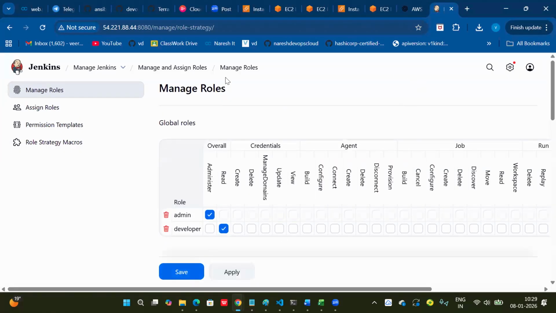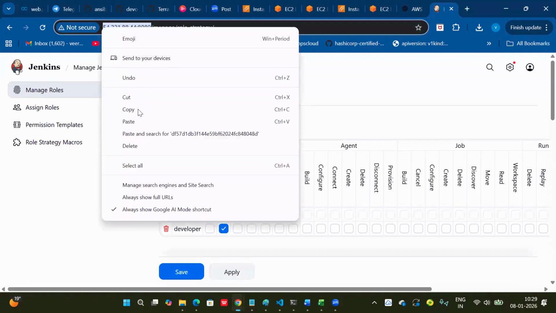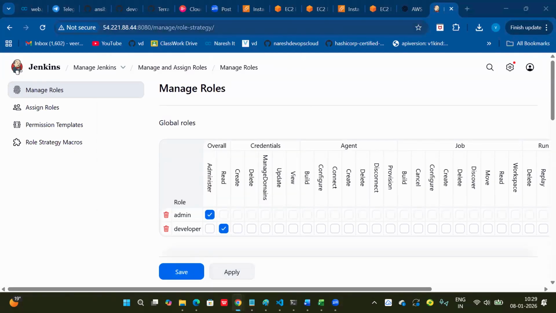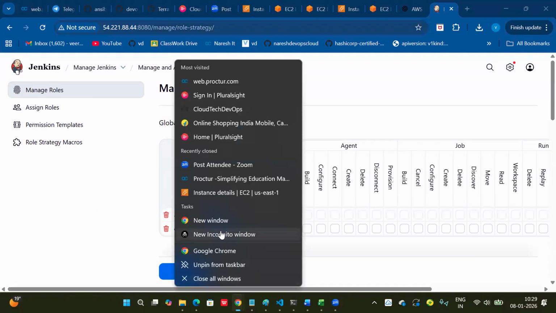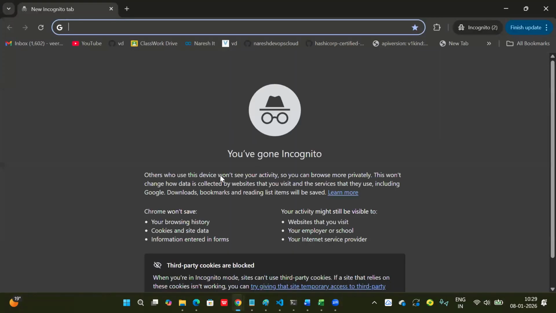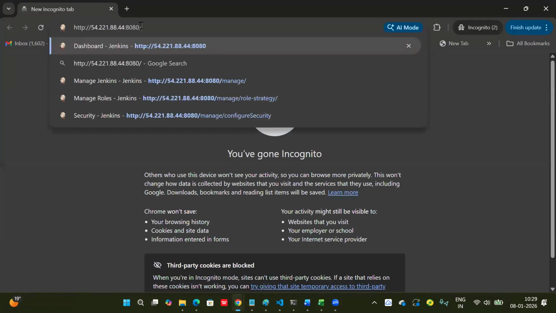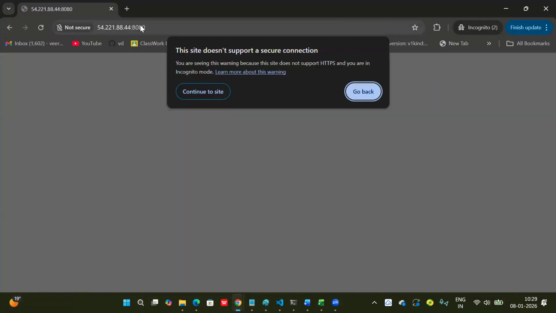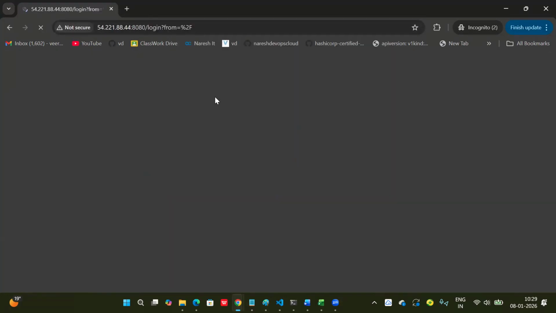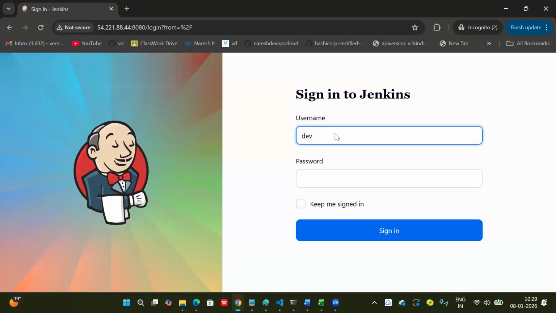So let's log in now. Copy, incognito. So at login time, I need to give which username? Dev username and password.